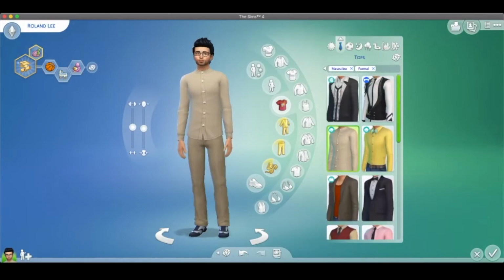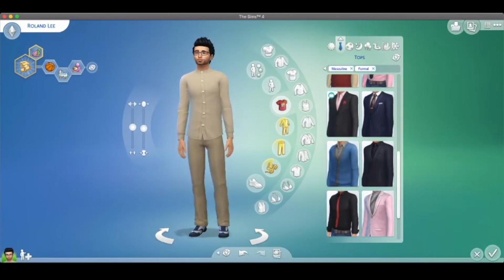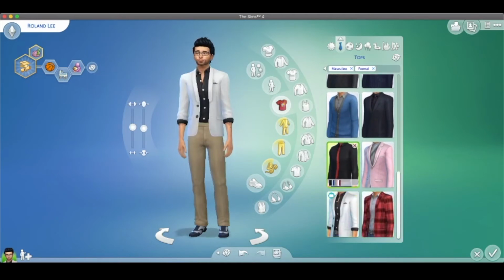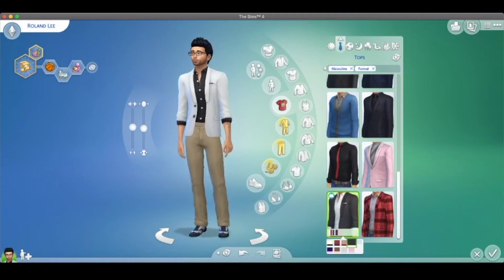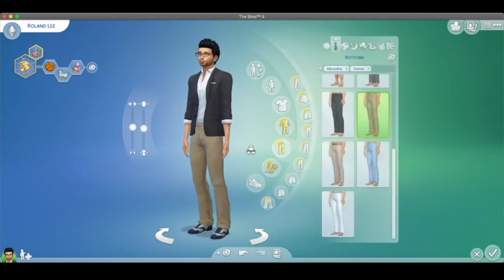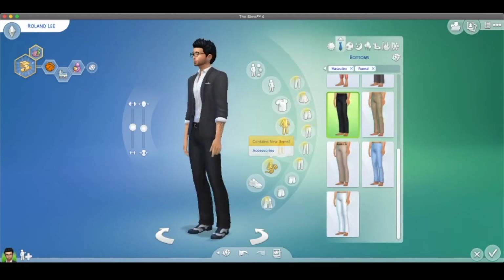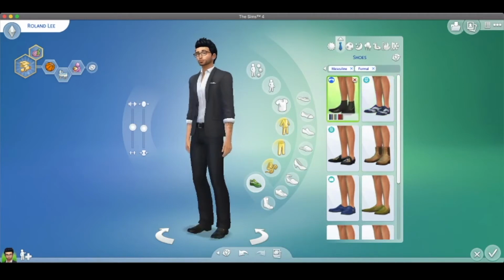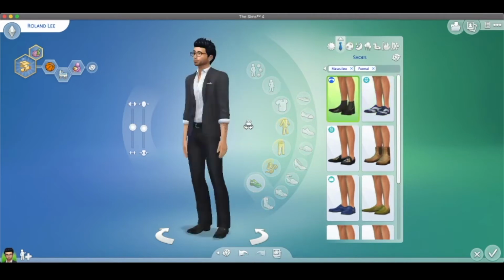Okay, what should I dress him in for when he's being formal? Let's check that one out. I kind of like that one. That one looks more smooth. I think he'd be like kind of a smooth guy. That's nice. Get some nice shoes on him. That's good. Yeah. Boy, howdy.